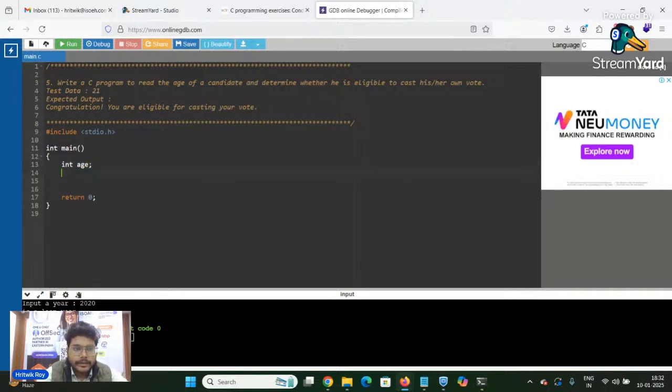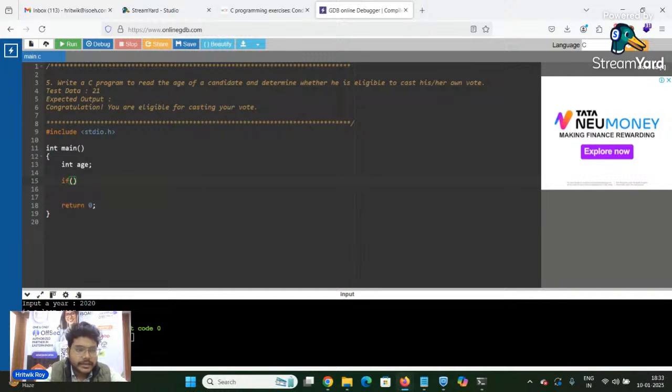Okay, now just add a condition. Everyone knows that if the candidate's age is greater than or equal to 18, then he or she can cast your own vote. Otherwise, it's not possible. Fine. So I'm just using an if statement or if condition.